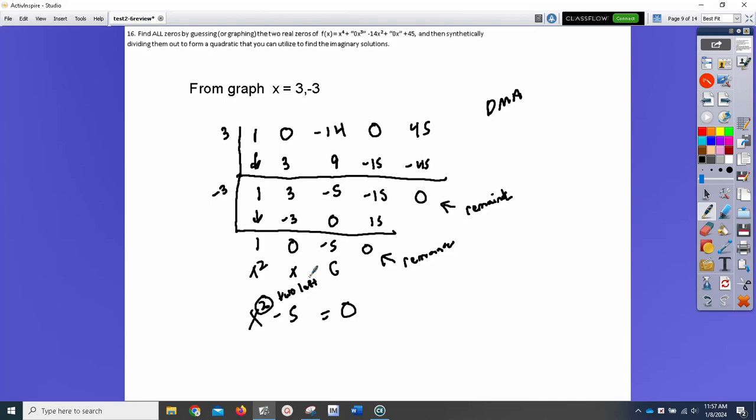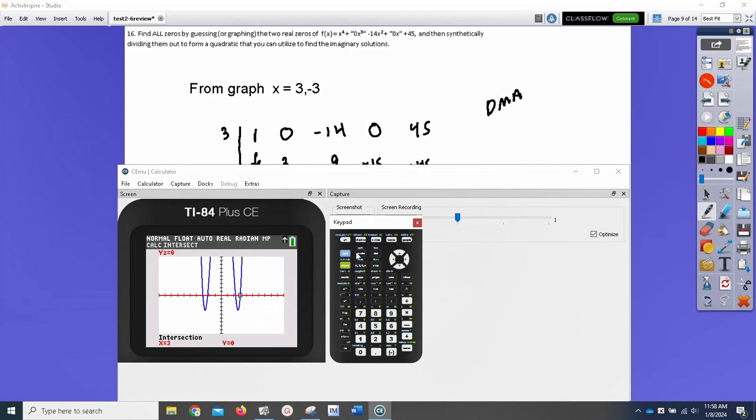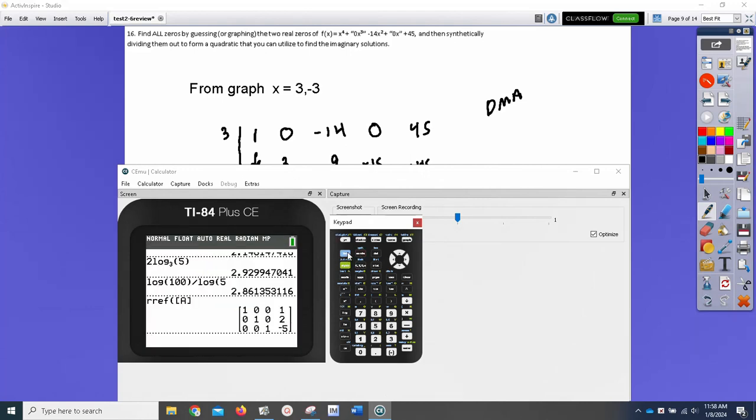Now, you can do a quadratic, and it says you can utilize, you can do, you cannot. I taught your class how to factor these. Generally speaking, though, you move to the right, and you just take square roots. Opposite of squaring is square rooting, so plus or minus root 5. According to doing math by hand, the answer is plus or minus root 5. Root 5 is going to be a little over 2, obviously. It's about 2.236.